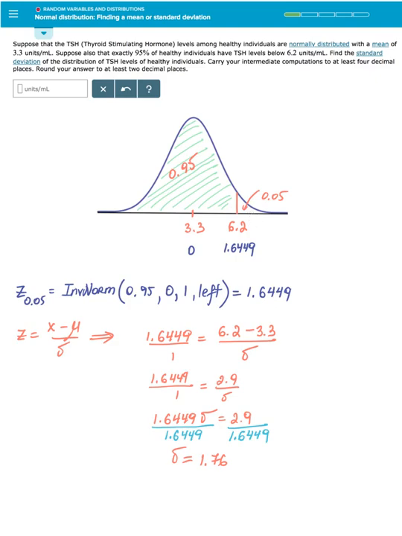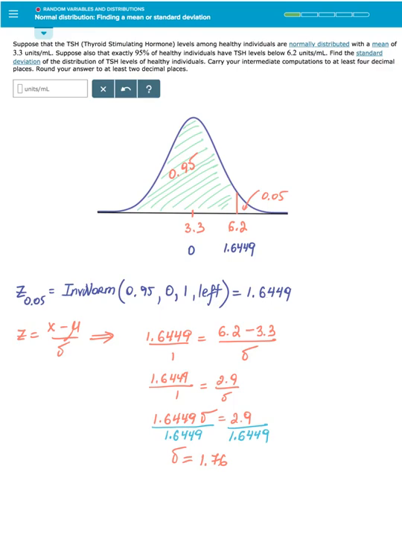Just like in the previous example, I'm going to tie this to a z-score corresponding to this x value. So z-score will be z sub 0.05, because there's 5% of data to the right of this x value, which is equal to inverse norm of 95% of data on the left side. 0 is my mean, and 1 is my standard deviation. And of course, please remember that we always think of this area to the left, just to clarify. And it happens to be that the z-score corresponding to the 6.2 is 1.6449.